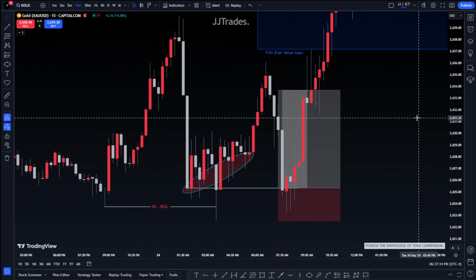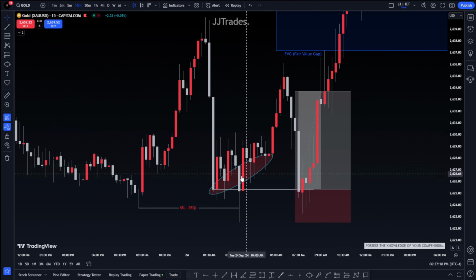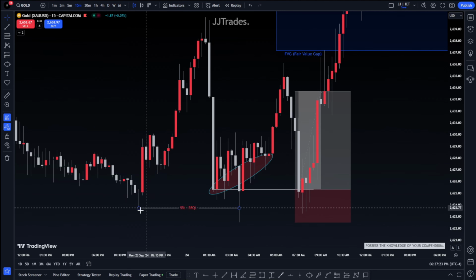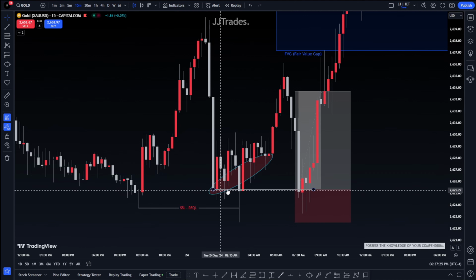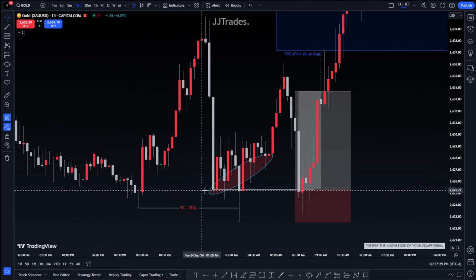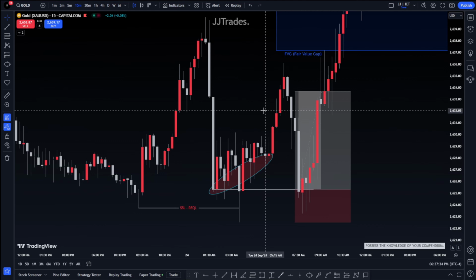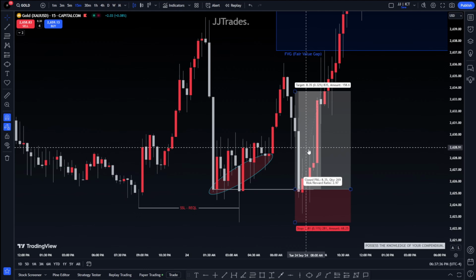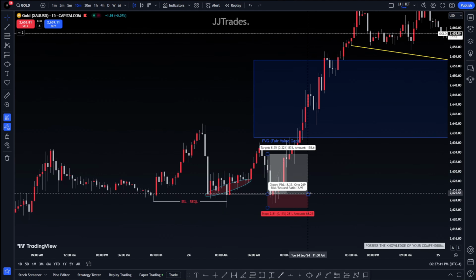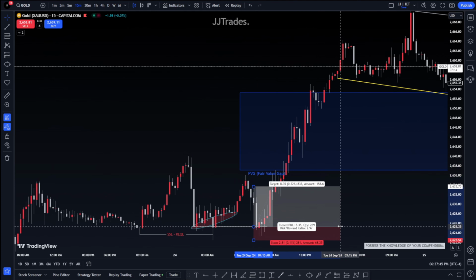Because if we look, it didn't displace as much as this. Why? Because there's a liquidity pool there. It came back and re-engineered the liquidity that was resting down here into this liquidity pool. So it took the orders that were resting there, re-engineered them, and injected them back into the market through this liquidity pool. Since we know that, we're like, okay, price is going to come down into this liquidity pool and head higher. Did it do that? Yes, it did. Now, if you wanted to be a daredevil and hold this all the way until like 3 o'clock, which is basically the end of New York.